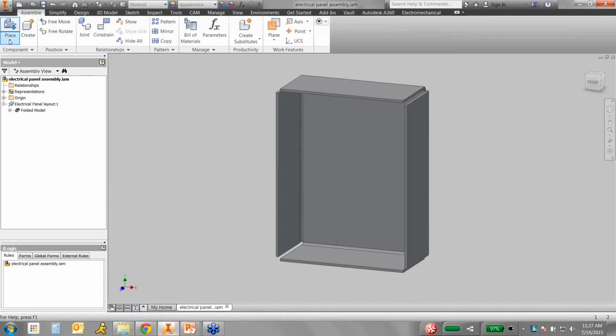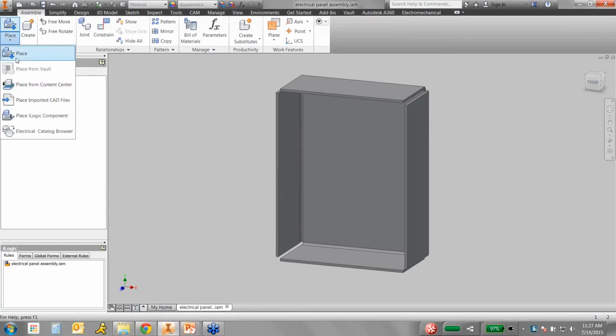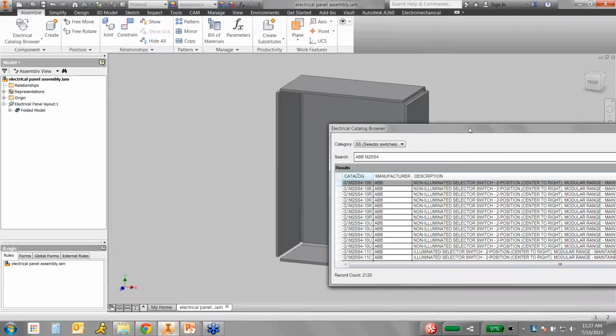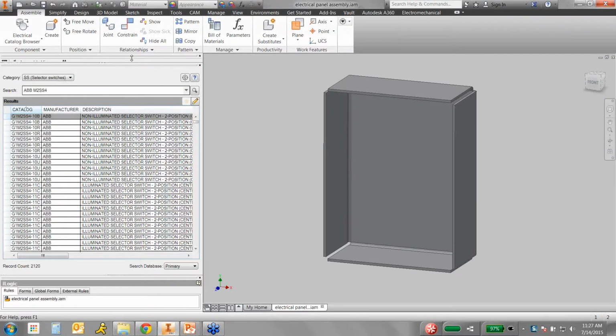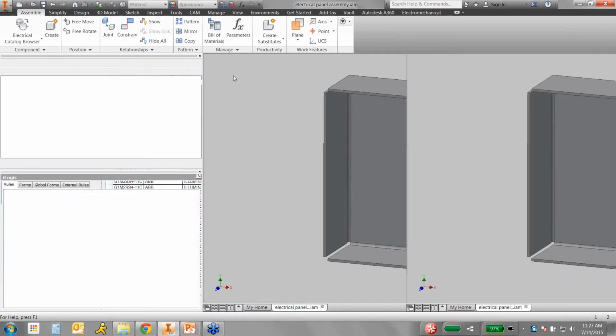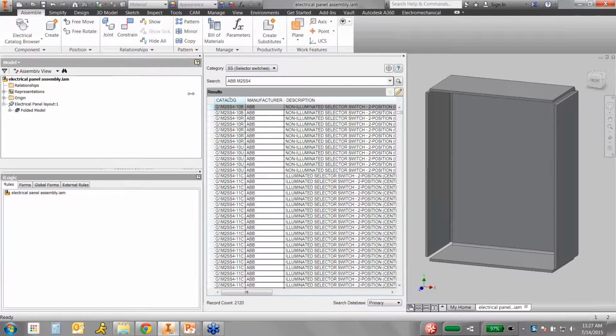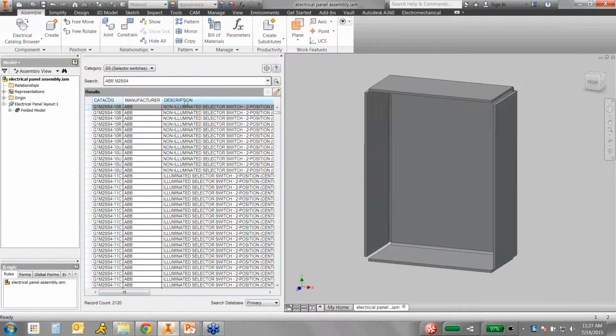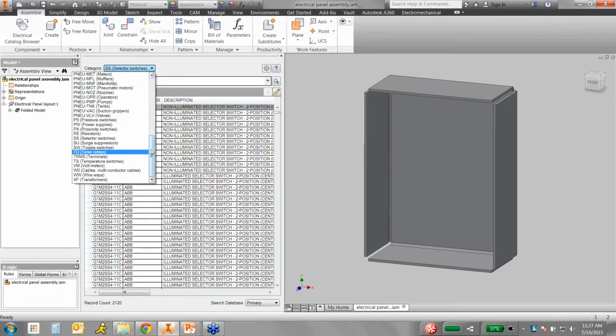The new tool is actually, again, in this place dialog, we have the electrical catalog browser. So I'm going to click on that. Now this is a window that can just float on your screen, your second monitor, or wherever. I'm going to go ahead and dock it to the edge beside my browser. All right, and basically we have all the basic component codes from electrical.